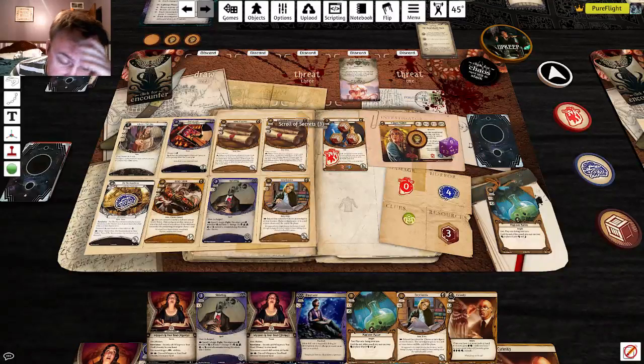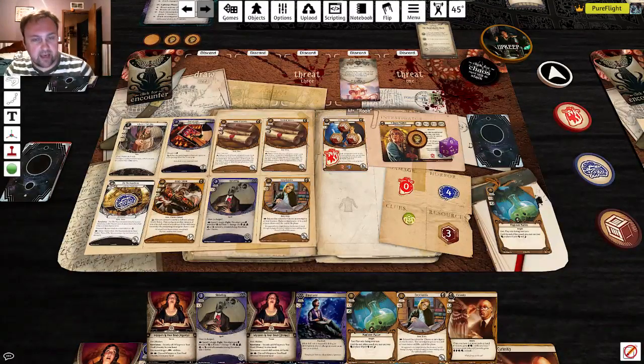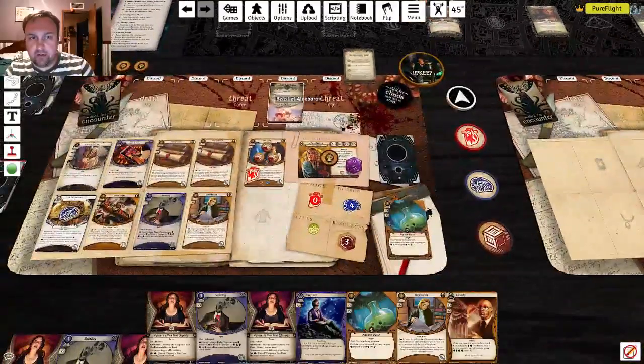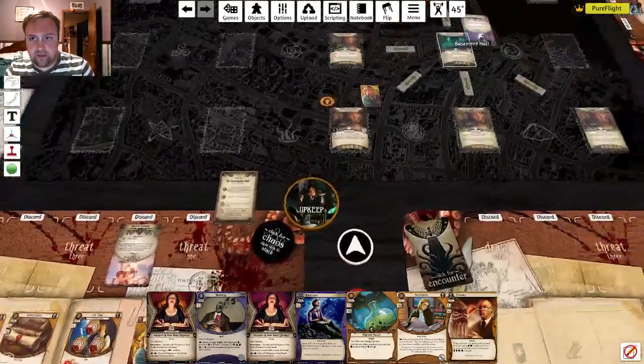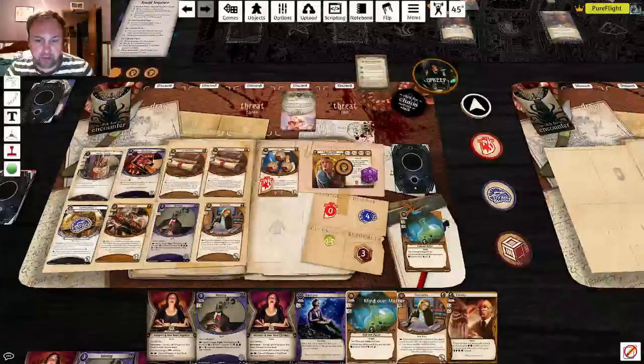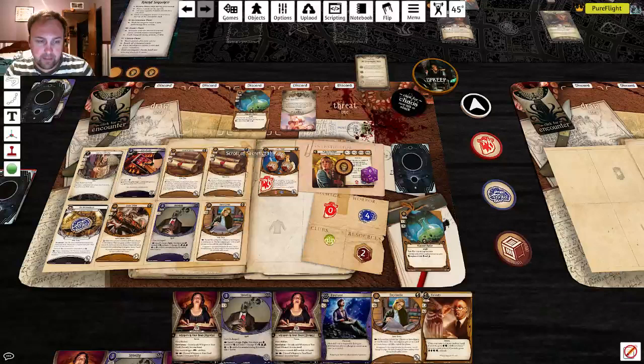I guess I do. I try to evade this guy and then move out. What's her evade? Oh, her evade is only 1. Yeah. Okay. So I think I got to use mind over matter here.